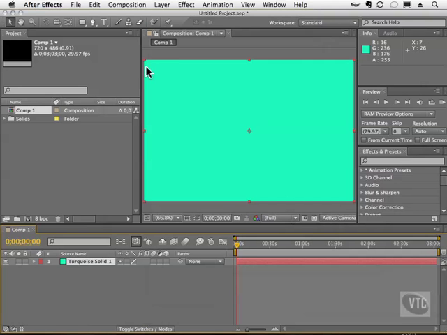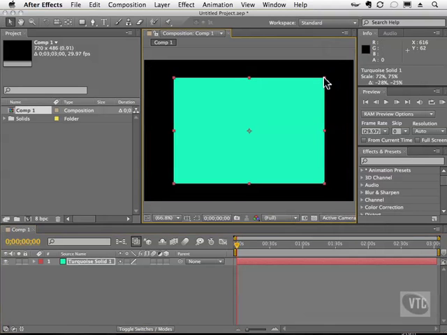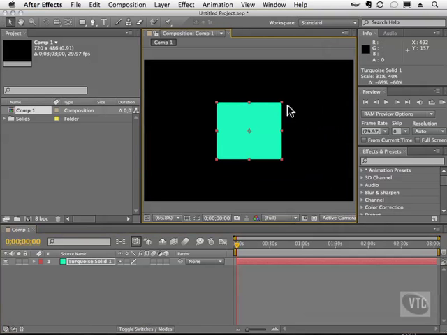Now what we're going to do is grab one of these corners, any of them, and scale this guy down. Now to animate a keyframe, we're going to have to twirl open a property that can be animated. For example, the scale. So on this layer here, hit the S on your keyboard, and you'll see that we open up this scale property. Since we resized this solid, you'll see that it's no longer 100%. This is the current size.